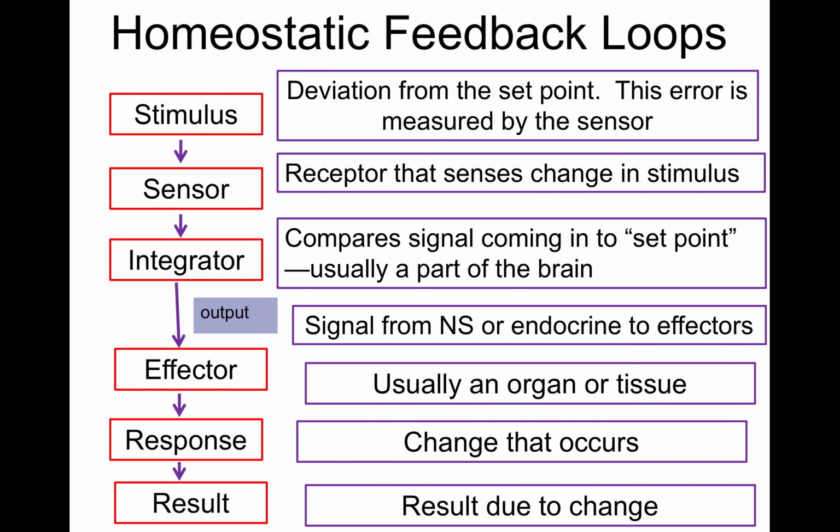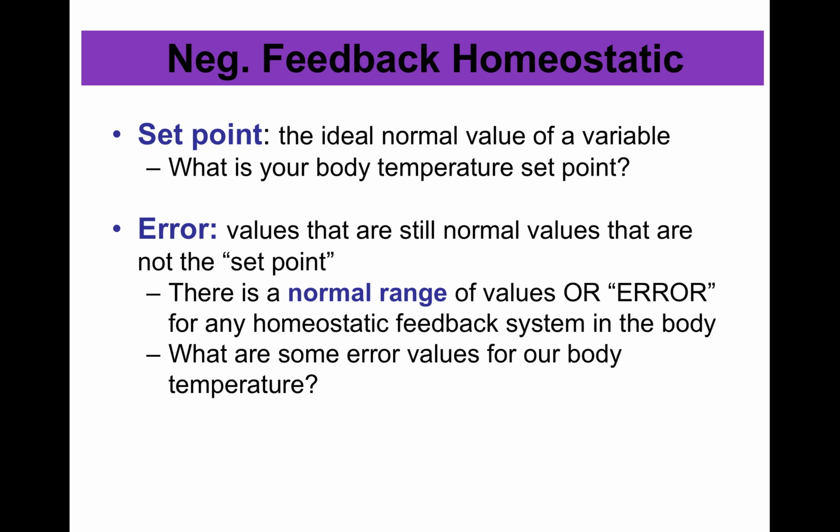That message that comes out, either as a source of an electrical impulse or a hormone, what it does, it's going to basically go and target specific structures in your body. Those targets are referred to as effectors. The changes the effectors undergo because of the output is referred to as response. And if all of your responses go accordingly, you return everything back to normal, and that is considered to be your result.